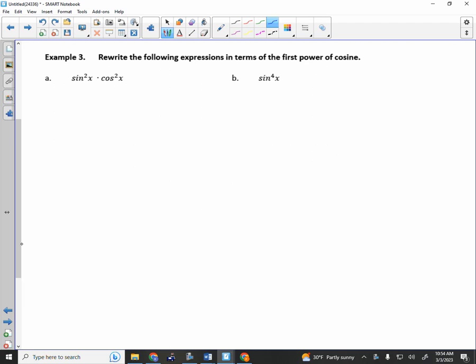There's only so many power reductions that you have to do and be capable of. The most important power reductions that you want to be able to do are sine squared times cosine squared, sine to the 4th, and cosine to the 4th. So for that reason, you will have those 3 problems on your assignment. We're doing 2 together in class. So the idea is that you'll do them on your assignment, and if you get stuck, you can look back at here to follow through.